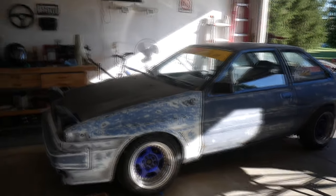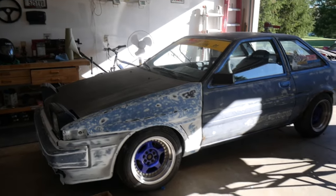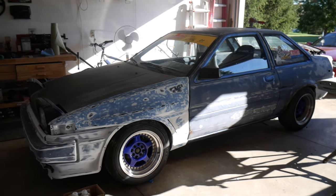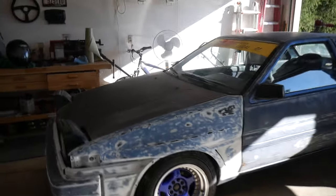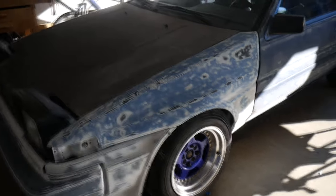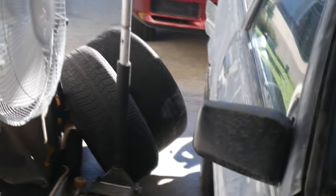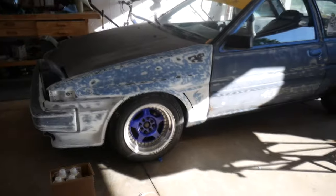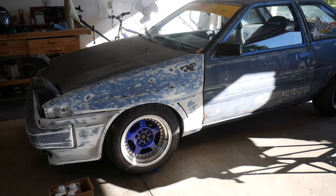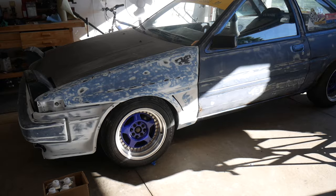Guys, so it's been a couple days since we finished sanding the car, and now we're basically gonna be prepping the car for paint. But of course, before we prep the car for paint, we're gonna take the nice wheels off, and we're gonna put on the Celica Super Wheels that were on the car when I bought it. So basically, if I actually get overspray on something, it's not gonna be my nice wheels or nice tires. It'll just be stuff that's left over. So yeah, we're gonna throw on the old tires, and we'll go from there.